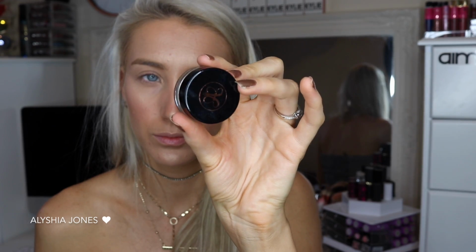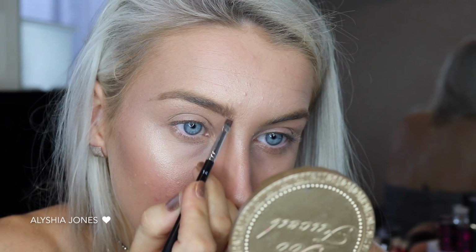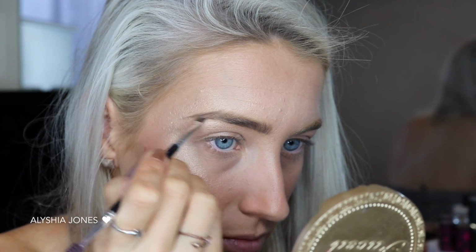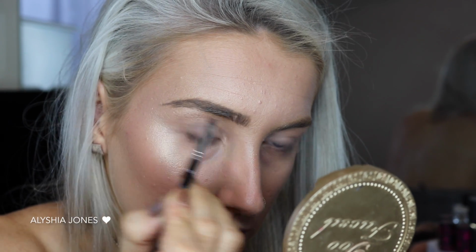Now I'm taking the Anastasia Beverly Hills Dipbrow Pomade in Taupe, and I'm filling in my eyebrows, and I'm using the Anastasia brow brush in number 14. This is the perfect little brush, and it's also got a spoolie at the end. Gosh, I haven't used this Dipbrow pomade in so long. I realized how much I love it.